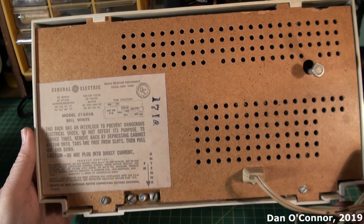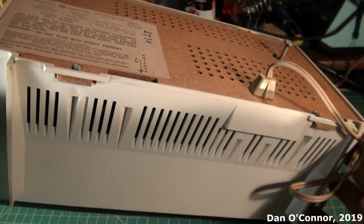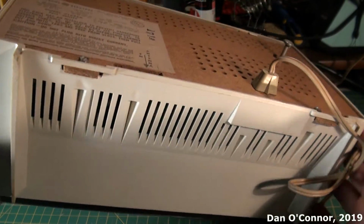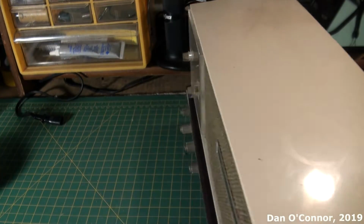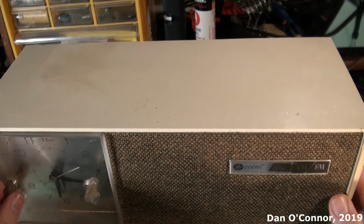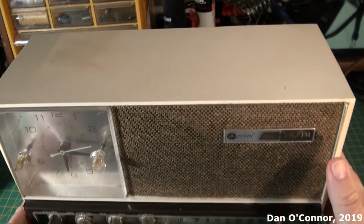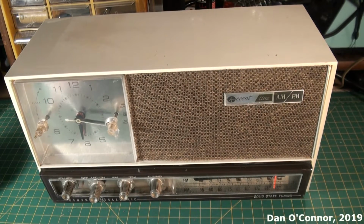And around the back, you can see some specifics. This looks like model C1555A. Nothing on the bottom. So it's a pretty general late 60s General Electric table radio. So let's take a look at the inside and that paperwork I found, and then afterwards we'll try and do a short band scan.